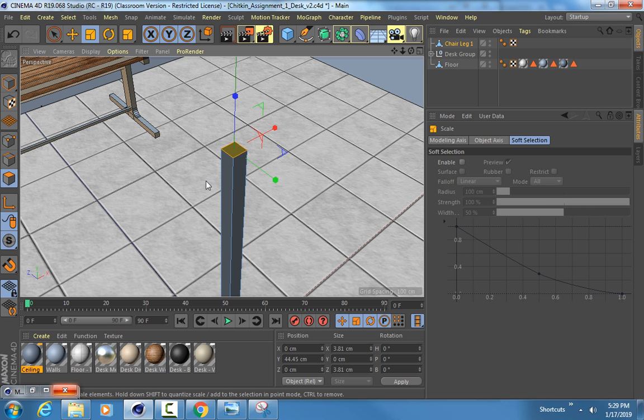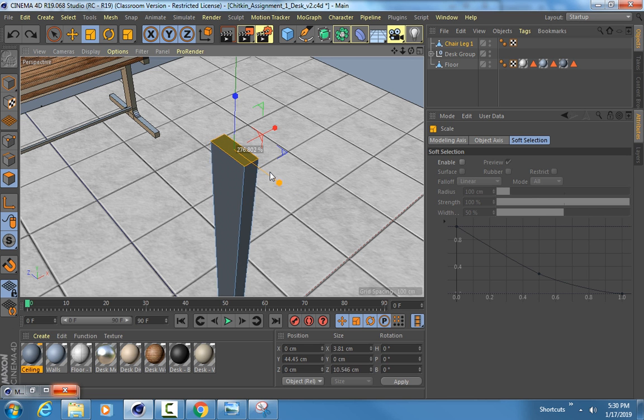Once we see this. Up to this point, we've probably been using the scale tool just by clicking and dragging using the T key, and that scales all the axes at once. But what if we want to scale it only in one direction? Well, if we mouse over the direction that we want to scale it in, that axis will turn white, and that will allow us to scale in one axis or the other.